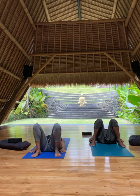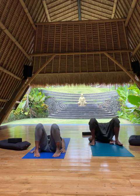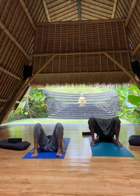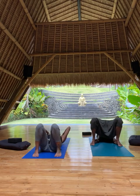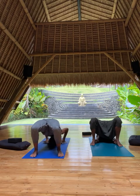So you've got the option to do the bridge pose that we just did. You can go on a block, or you can come into wheel pose, which is Dhanurasana. So if you feel like you want to go into a deeper backbend, hands by the ears. We're going to inhale, come onto the top of your crown, and then exhale here.